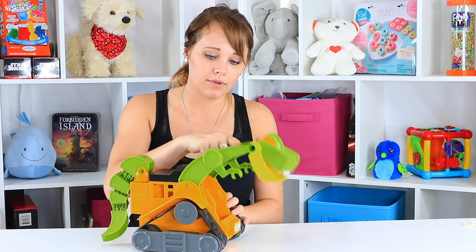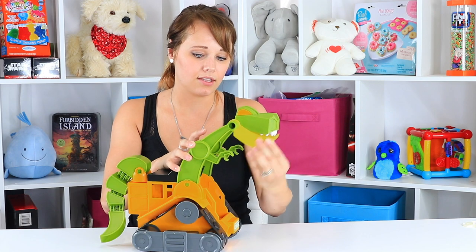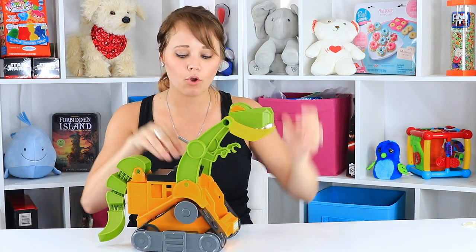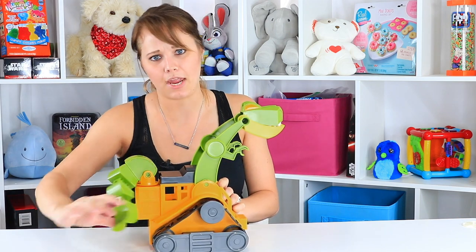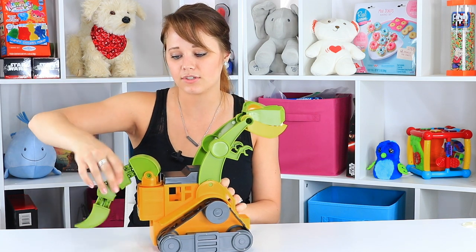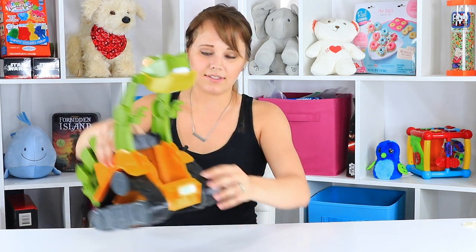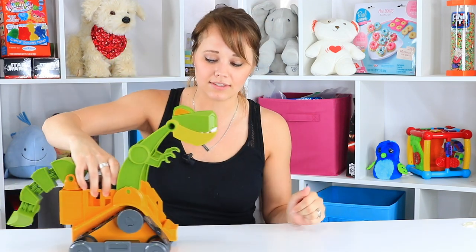You've got the mobile digger attachment — it does look like a T-Rex. There's no way to make him open and close his mouth except manually; I was kind of hoping for like a lever or something like that. You've got his tail, which they said on the package is for smashing and bashing, and that's cool because it turns all the way around at each of the joints. It's not the smoothest rolling, but the tracks are rubber with imprints that are supposed to leave dino tracks in the sand.